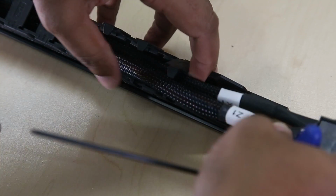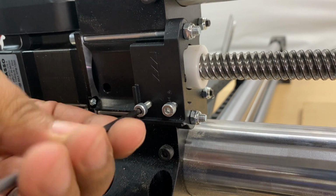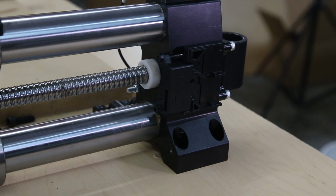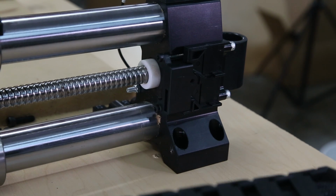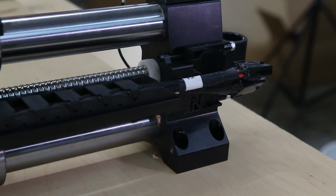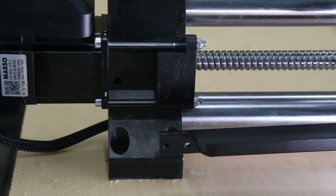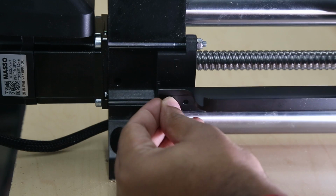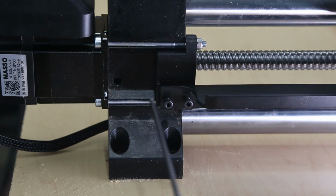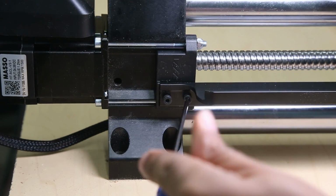And we will lay our cables back down and close those up. Next, at the back of the Y rail, we're going to remove these two screws from the bracket. So now that that is in place, we will slide the front end into the slot. And then we will take the back and line it up with the holes back here and place a screw into place to make sure we are lined up. And then with our 3 millimeter, we will tighten everything down. Just be sure not to over tighten anything going into any of the plastic brackets.